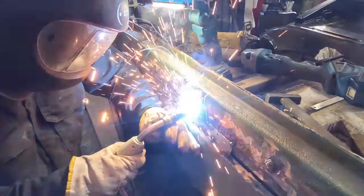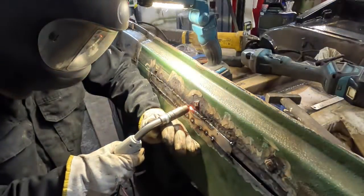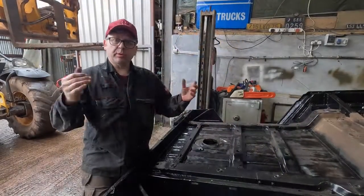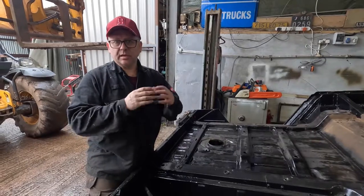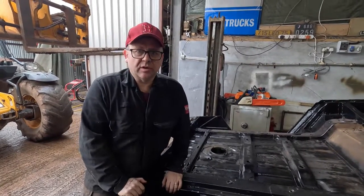So the body's in good shape, the chassis is in good shape. We did all the mechanics previously on it, so we know it drives really well and it stops great. So when we put it back together, it's a matter of assembly, preparation for painting, and then we'll finish off with some electrics just to check there's no gremlins in the work.